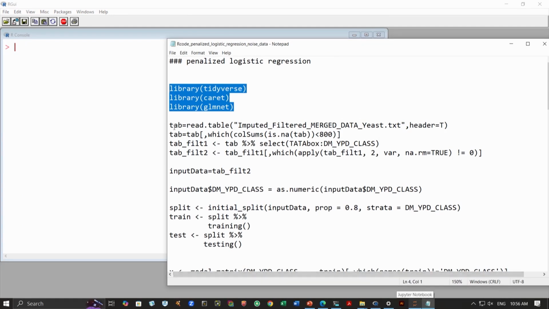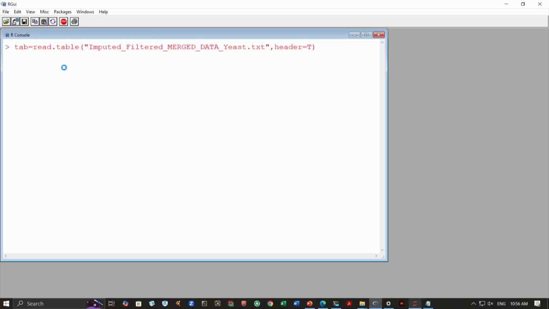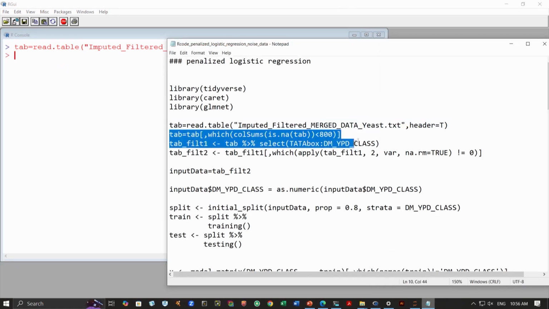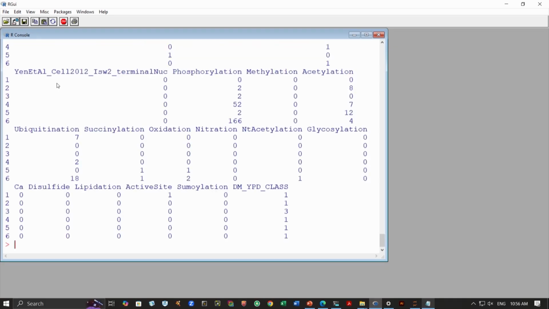Okay. So, what we are going to do now is load the imputed data, because we are going to use the GLMNet package, otherwise it might give us an error. When we use the GLMNet package for lasso, we also had to use the imputed data. So, we have now loaded the imputed data here, and let us look at that.